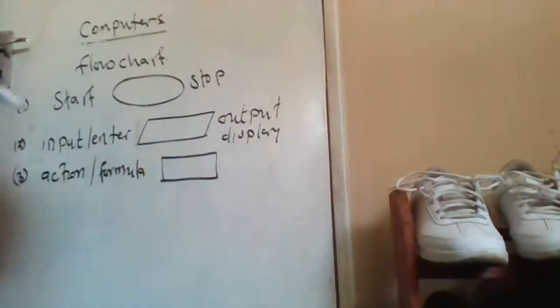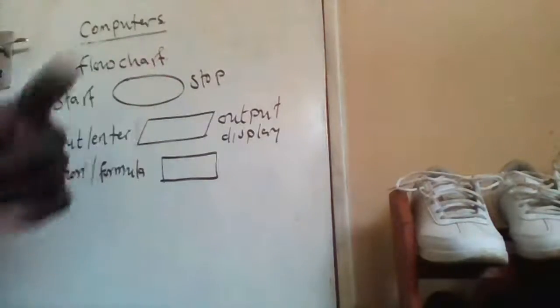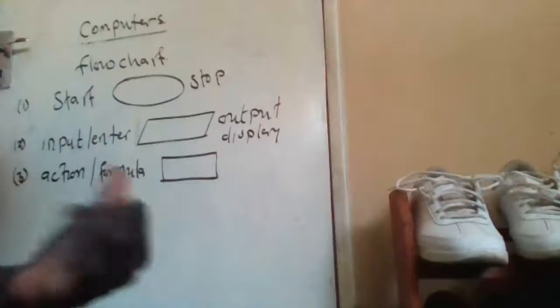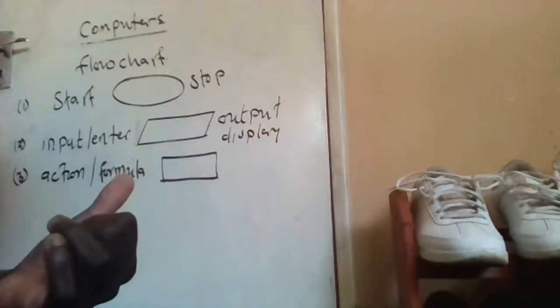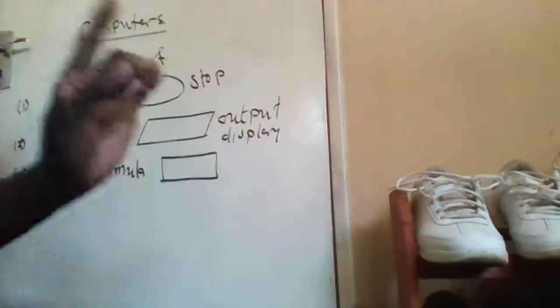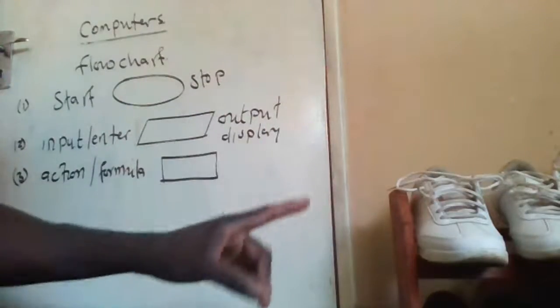And this one is a perfect rectangle, represents the action. But again, there are moments in life when you turn on the PC. When you turn the PC on, it will load. When it is loading, it is connecting to the BIOS battery to detect the operating system that is in the computer, and then it will ask for a password to enter. When you enter the password, you see it loading again.